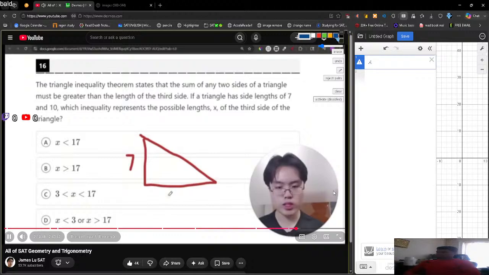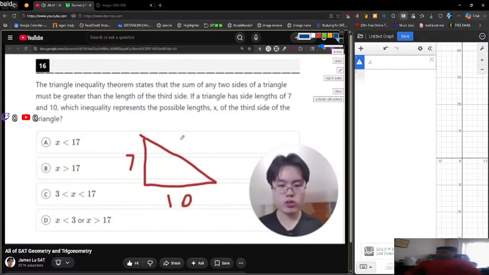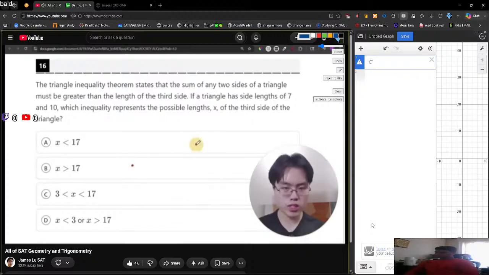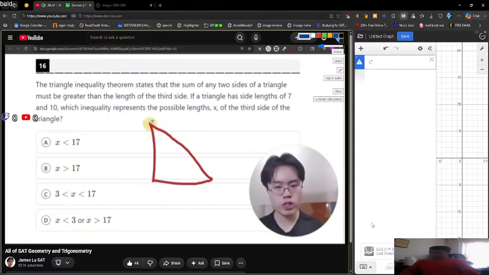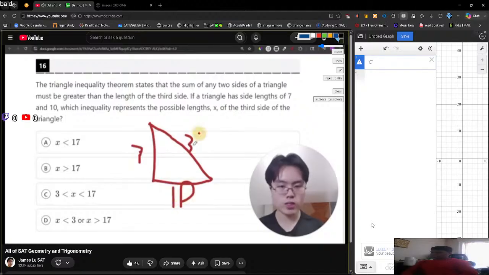I think you probably already got the answer by now. What I had to figure out is that 10 is obviously the maximum. So if this isn't the maximum side length, then 10 must be the largest side length on this triangle. So 7 plus this side length has to be greater than 10. 7 plus 3 would equal 10, so this third side length has to be a number greater than 3, because these two side lengths' sum has to be greater than 10.